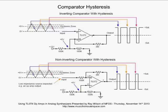All right, going to the non-inverting comparator with hysteresis. Now we have our output coming from the output of the op amp through the 3 meg back to the non-inverting input. And again, the ratio between this input resistor, in this case this 100K, and this 3 meg is going to determine how much hysteresis you have. The lower you make the input resistor value, the lower the hysteresis. The higher you make the feedback resistor's value, the lower the hysteresis. But the opposite is true. The higher you make the input resistor, the higher the hysteresis. The lower you make the positive feedback resistor, the higher the hysteresis.